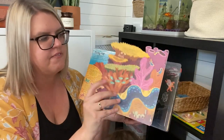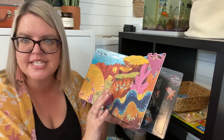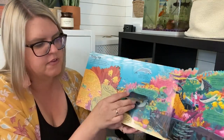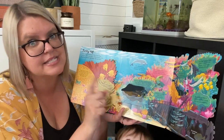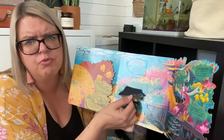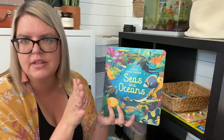And then they have flaps, which a lot of the Usborne books do, and that's why my kids love them, for their beautiful pictures and their flaps. You'll see here are the flaps. The flaps are really sturdy, and I really like that. He has taken some of the flaps off. They're not completely toddler proof, but they are really good. So we have lots of these beautiful Usborne books on our shelf that have the lift-the-flaps, because they love those.